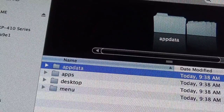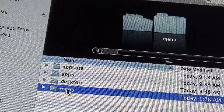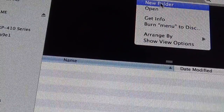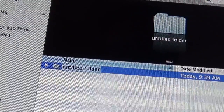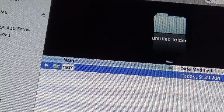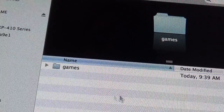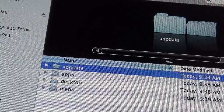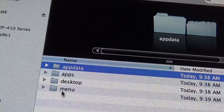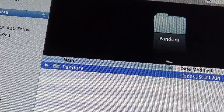Okay, now in the last folder, the menu folder, you want to put another subfolder in the menu folder, and that folder is going to be called games. If you can't spell games, I don't think you should be buying this machine. So there you go. Again, Pandora, double click, 4 subfolders, and in the last folder menu, you have the games folder. That's it. Now you've made up your card.